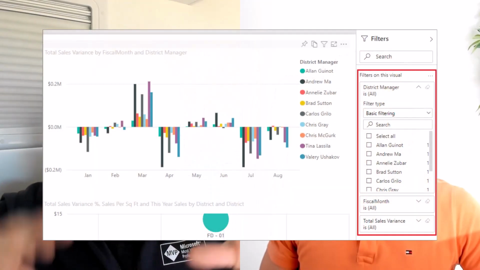So you're asking a business question and then answering that business question using a series of charts and visualizations and other things that people can use to then explore that data set and understand it. To do that, you have this concept of filtering data.